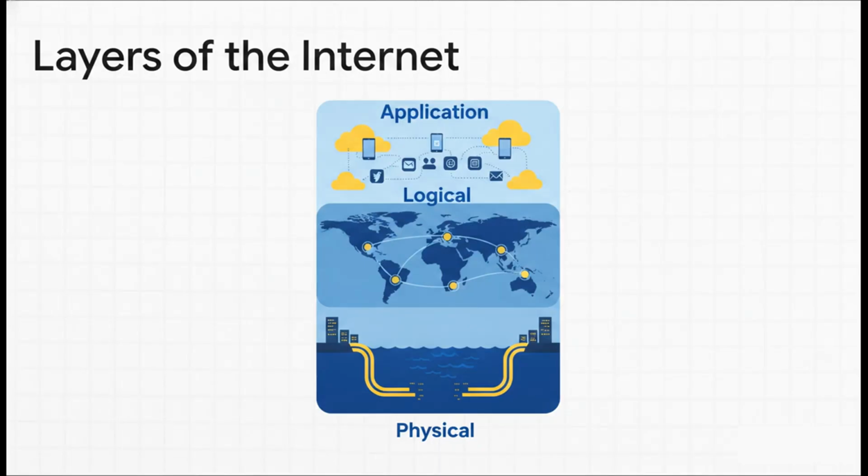To truly wrap our heads around this global machine, we have to separate our entire system into 3 distinct layers, and throughout this journey, we need to keep these completely separate in our minds. First, there's the application layer. That's the actual content and caching we just bypassed. Second, the logical layer, which handles IP and internetwork routing decisions. And third, the physical layer, meaning the actual terrestrial and subsea infrastructure. Right now, our packet needs to navigate layer 2 before it can even think about touching layer 3.